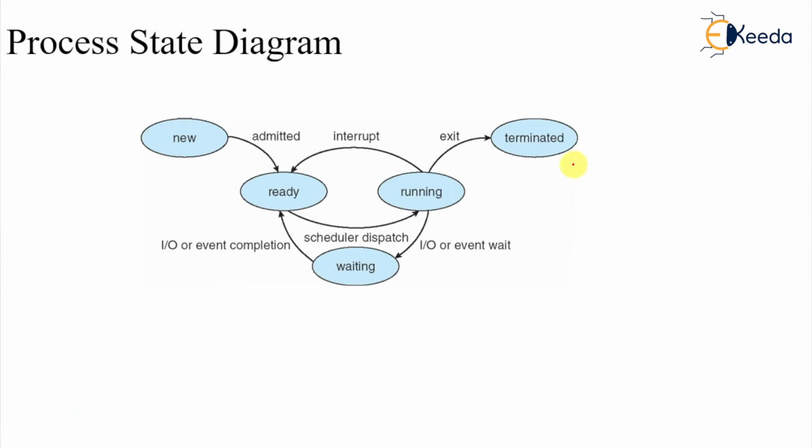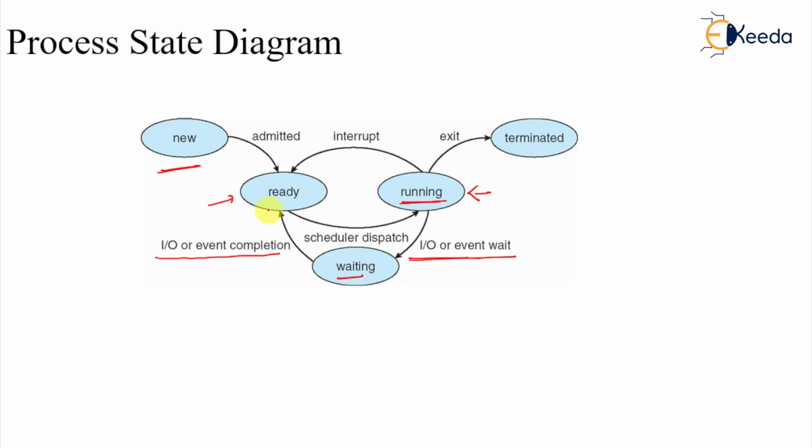Now this is the exact process transition diagram that we have. A new process is admitted and goes to a state called the ready state. It's a job pool, an area in the memory that consists of different processes. Then it will go to the running state, and keep on running utilizing the CPU until two things happen. One is an IO or any event wait. Some file is required to open, or some file is not available and is required to be brought from the disk. It will be in the waiting state. And then upon IO or event completion, again it will be in the ready state.